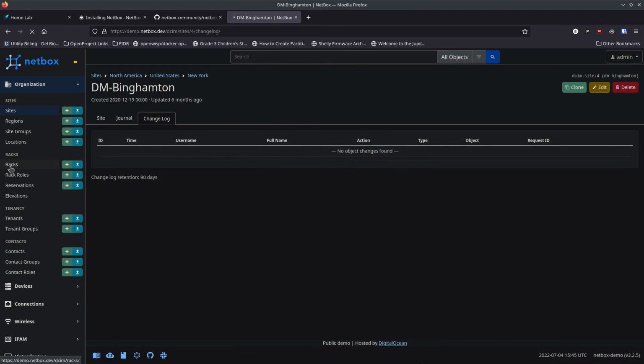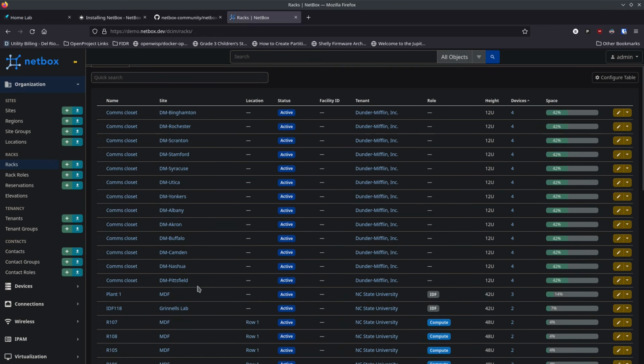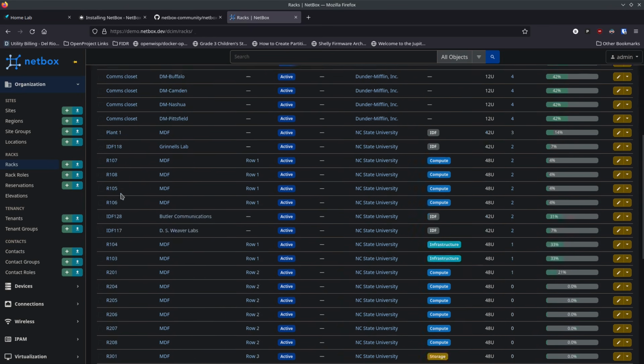But if we go down, now we have this option that says racks. So if we click on racks, it's going to open up and kind of load up the racks that we have. So you have all of these breakdowns of how things are, and it's kind of this hierarchy. And I believe some of this is set, but some of this you can kind of generate yourself to have a better hierarchy. So they've got these racks. So they have this thing called the comms closet, and you can kind of see what the racks look like. So this is their communications closet.